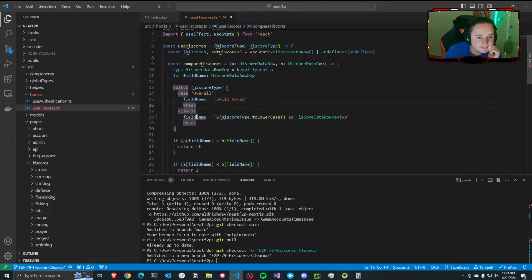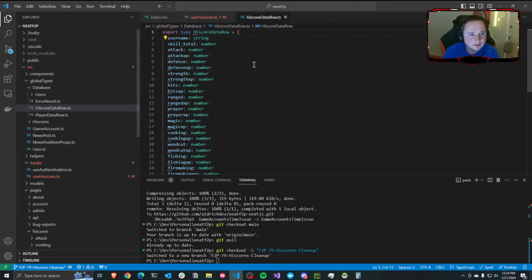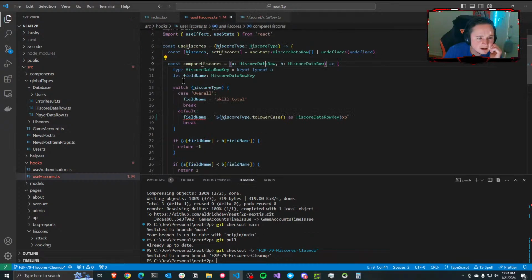Okay, so it doesn't like this because it's supposed to be a high score data row key, which is a type of this. I think it doesn't like this because it's a dynamic value. It doesn't know that this is going to be attack XP or hits XP or whatever.